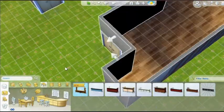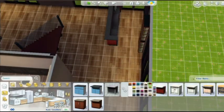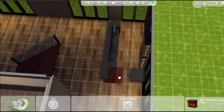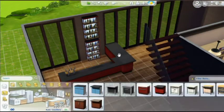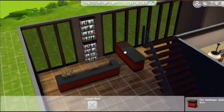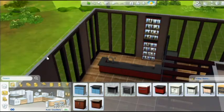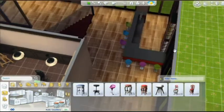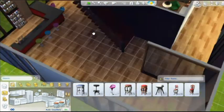Now I'm just doing the bar area, because obviously a bachelor pad is going to have a bar. I didn't realise those items in the glass display were bottles of alcohol until I put them in the dining room — I thought they were trophies for showing off. Then I realised they were alcohol, so I put them with the bar instead.